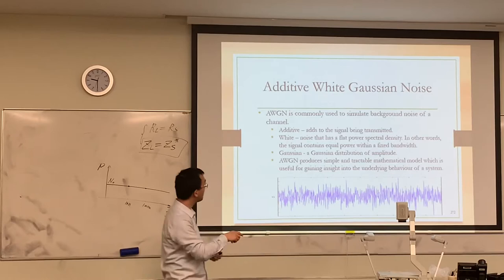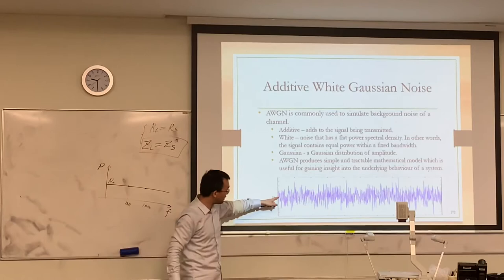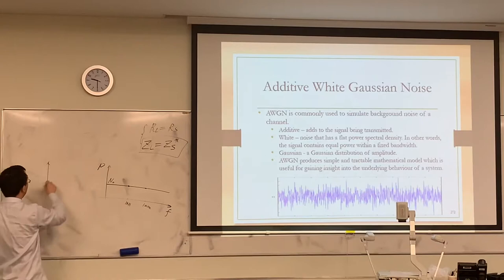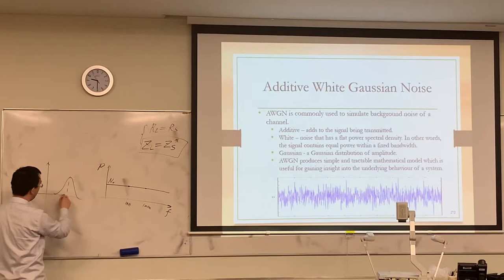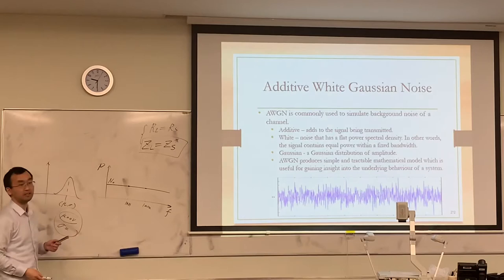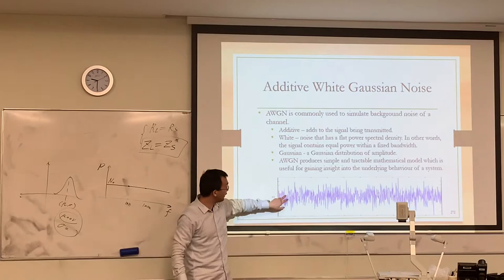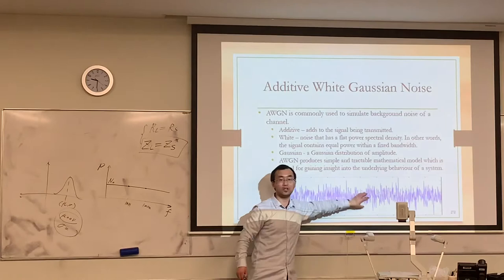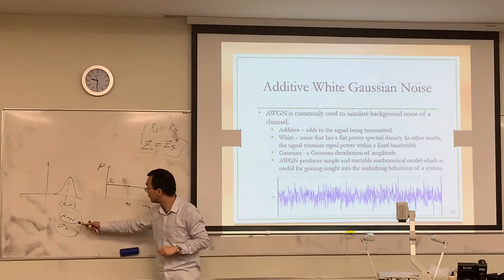Gaussian, what is Gaussian? Gaussian is talking about the amplitude here, in the time domain. The amplitude of the noise is Gaussian, which means it has a normal distribution, something like that. You have a mu and a sigma, right? So usually the mu is 0. Sigma is called the standard deviation. Here you see the amplitude is changing. It looks like a random value, right? If you calculate the mean, how do you calculate the mean? Sum up all the values, divide by the number, you get 0. This is why the mean is 0.